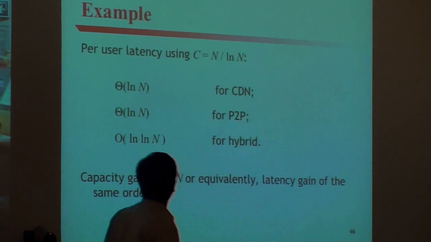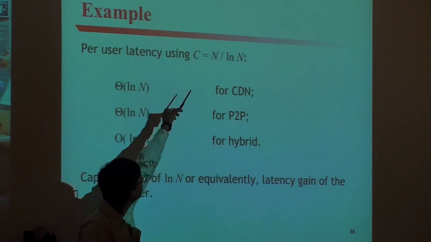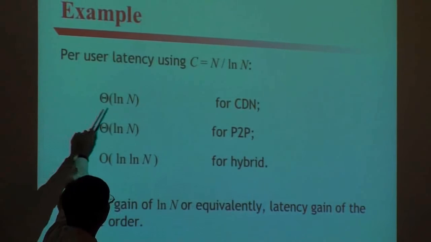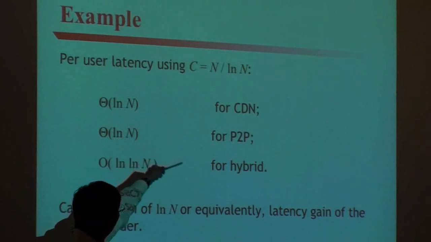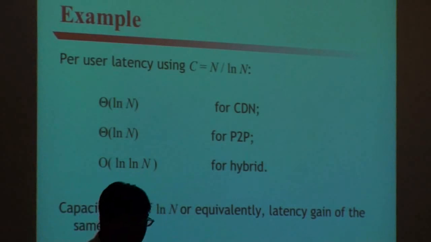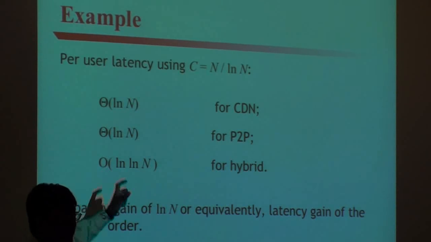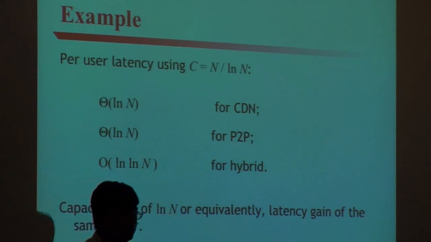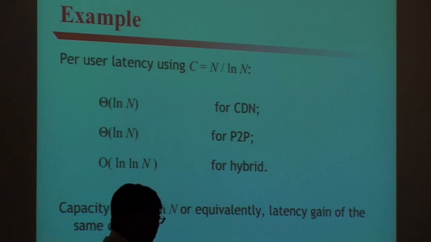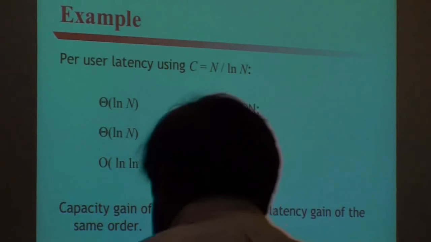So I'll give you an example here. Supposing I used the server capacity n by log n. N, recollect, is the total number of users who are eventually interested. The server alone, or the CDN, can give you latency of the order log n. P2P alone can give you log n. The hybrid, though, can give you log n, which for fairly large values is essentially constant. Further, I use this server only for a very short time, only for log n time in the hybrid case. So the thesis here is that you must serve for a short time using your server, at which point your P2P has enough capacity to really ramp up.